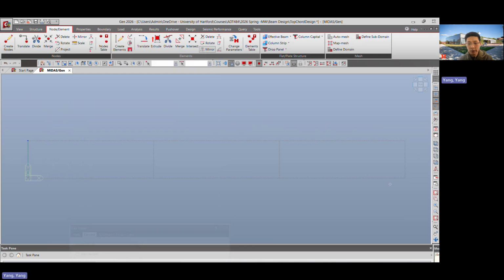Pick this point, that point, this point. So we have those two members from here to here. Oh no, it's not working, but the bottom chord here. Bottom chord is down, and some interior ones.